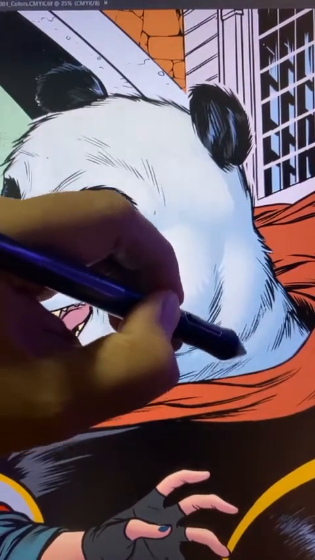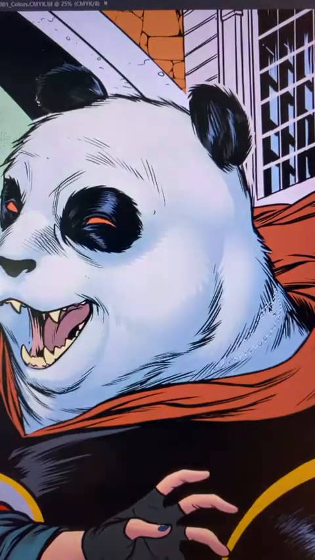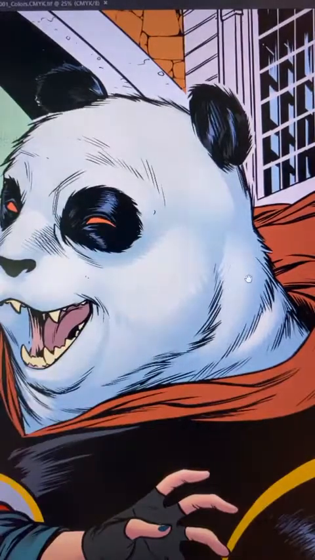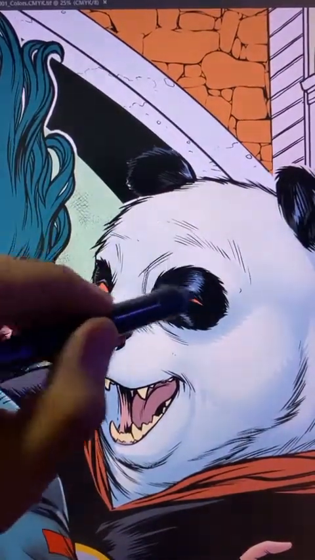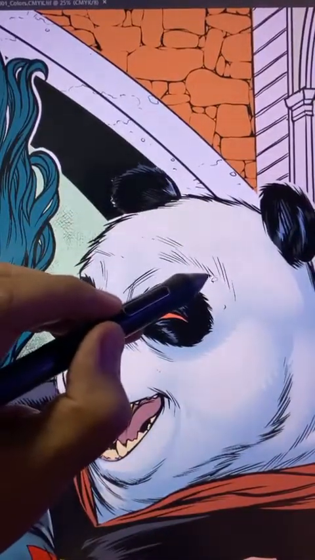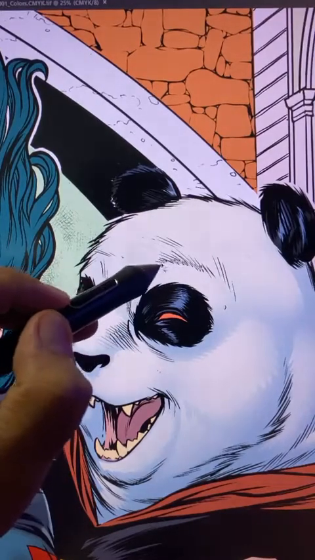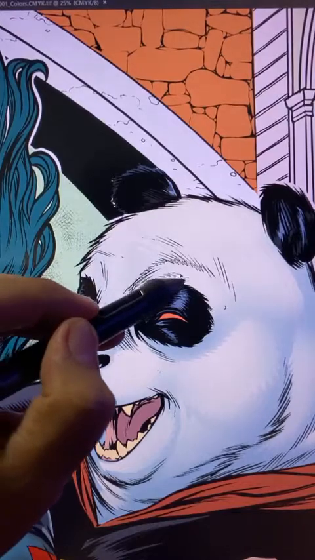Again, lasso tool and create some jagged selection and soft brush. Okay, so how do I detail some parts of the fur? I'm gonna make the jagged lines much smaller this time.